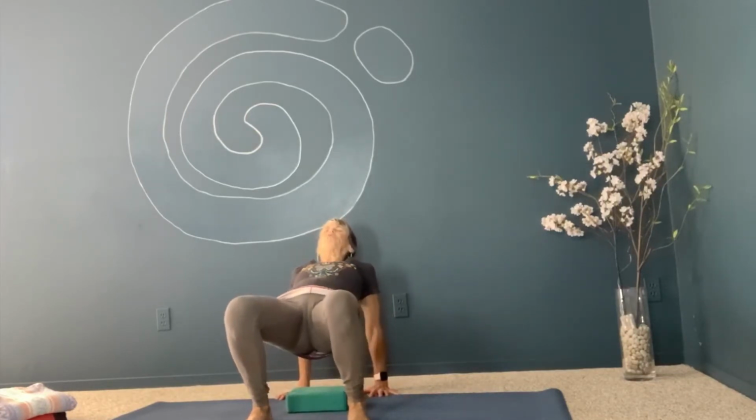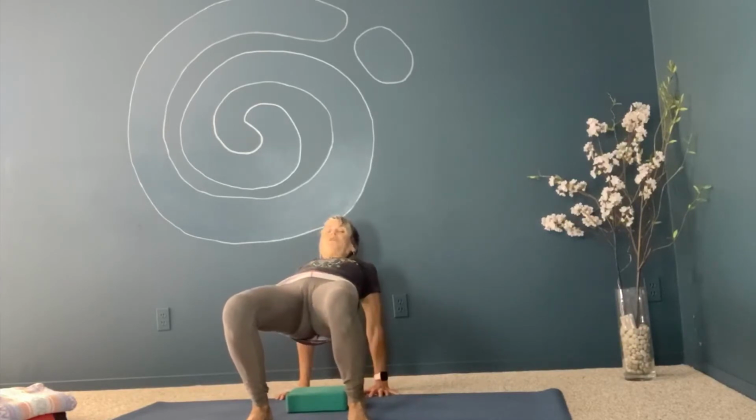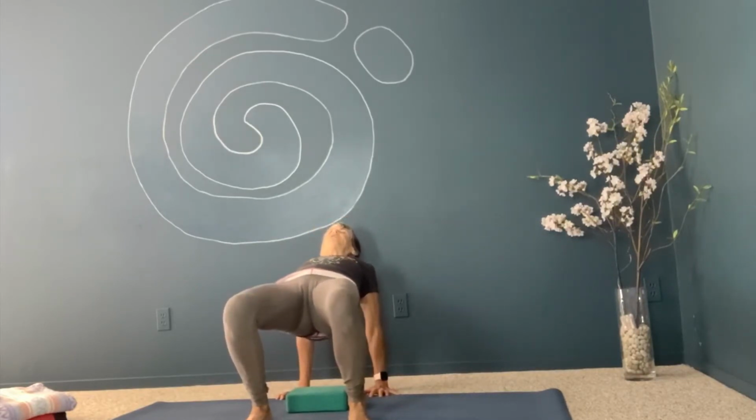Step onto your feet. As you inhale, lift up your hips. Grab the floor with your fingers like a grapefruit. Exhale, bring the hips down. Inhale, squeeze, grab the floor, lift up. Exhale, bring it down. Two more.